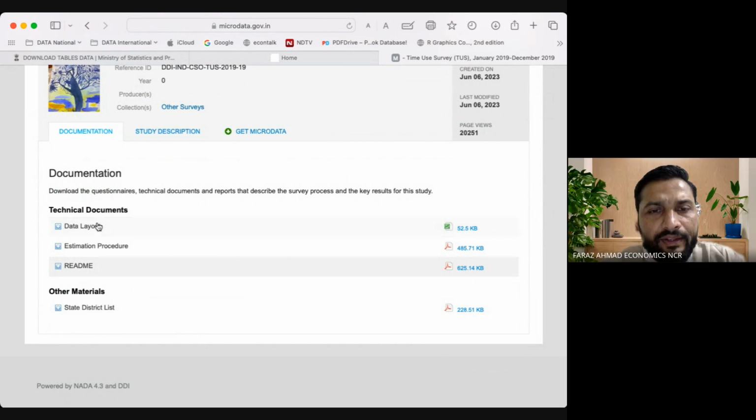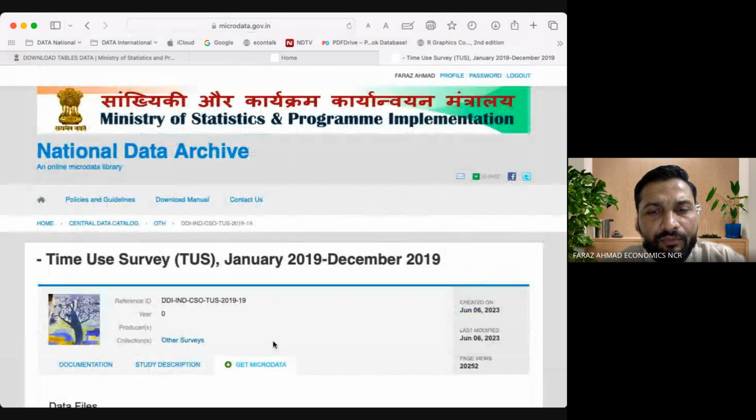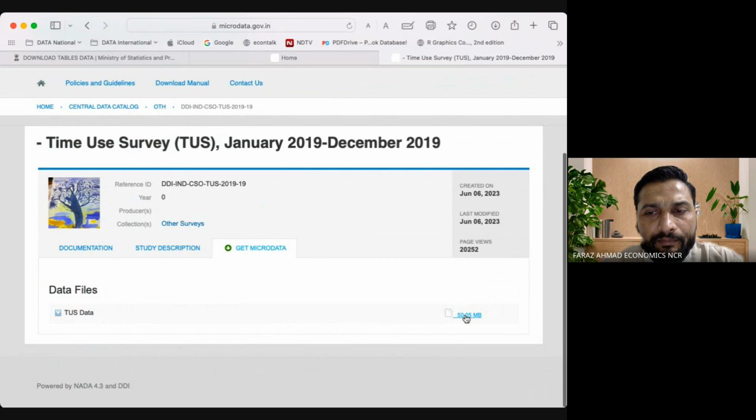Plus Get Microdata. If you click there, you will find one more. This one, TUS data. Okay. So five are there in total. Actually, this is the data file, TUS data. The others are supporting documents.